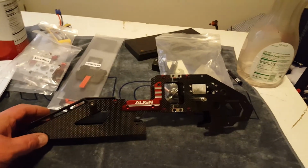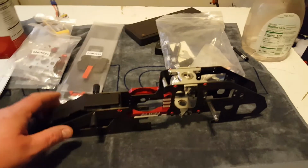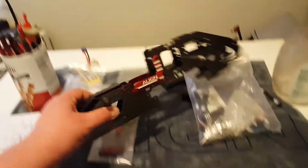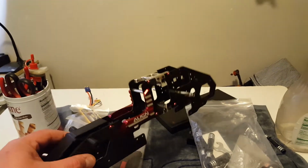Look at this, fellas. This is my Align 650X. Woohoo! Look at that coming together. Nice. I got the main bearing blocks installed.